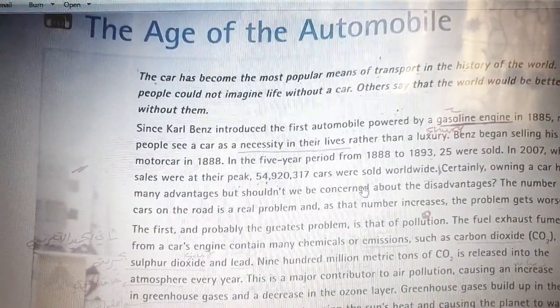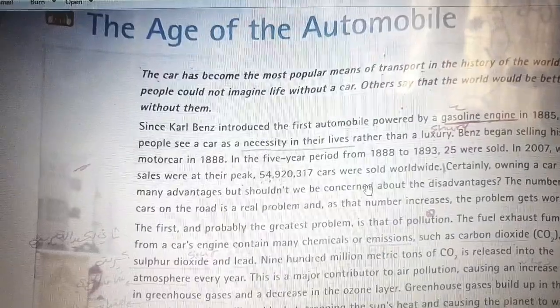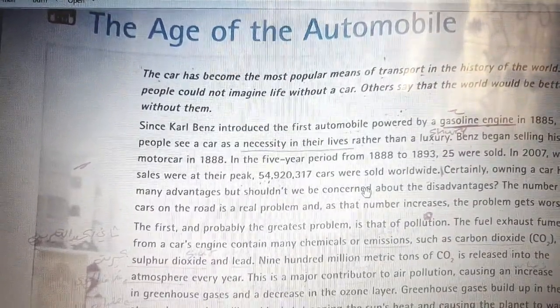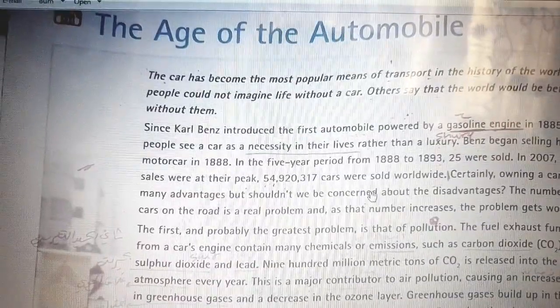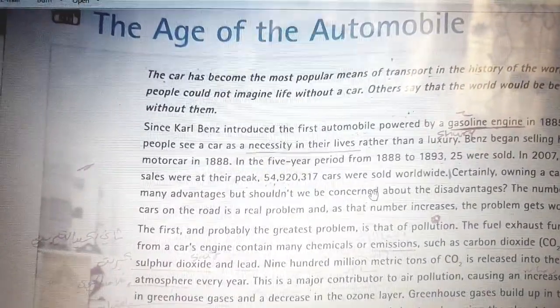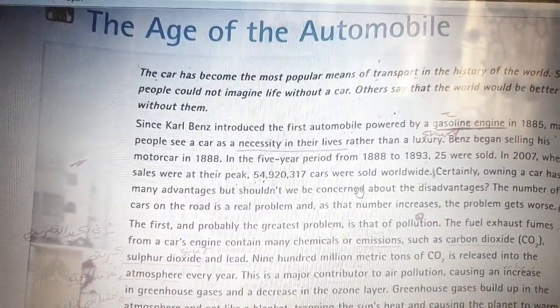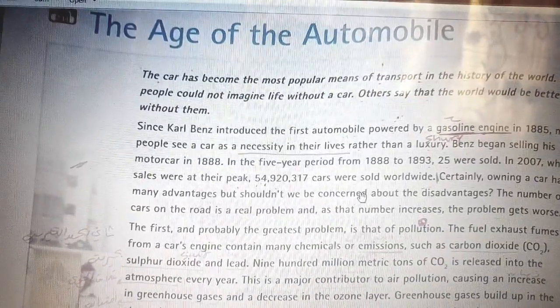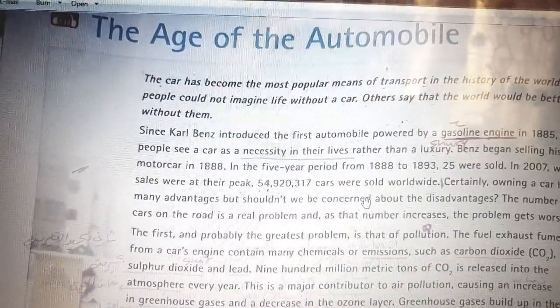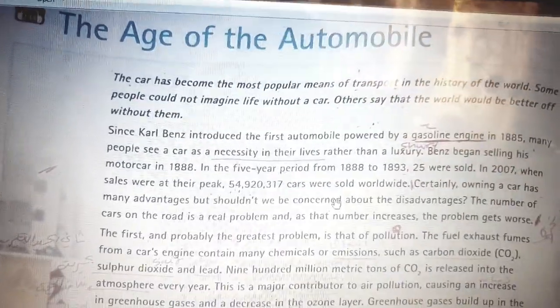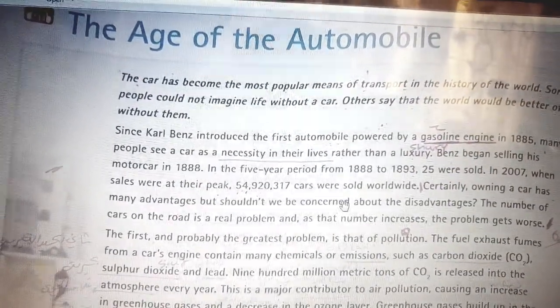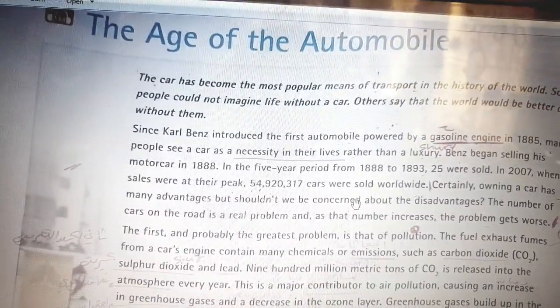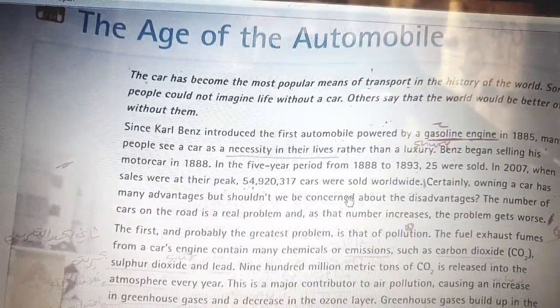The first point of view or the first opinion talks about owning cars and what is the importance of cars, the advantages of using cars, and so on. The second opinion is totally against the first opinion. It talks about that the world would be a better place without it. إذا أنا عندي هون وجهتين نظر بالمقدمة حكالي عنهم.